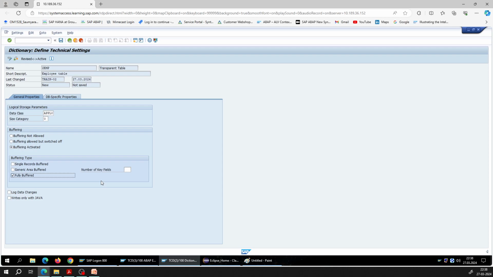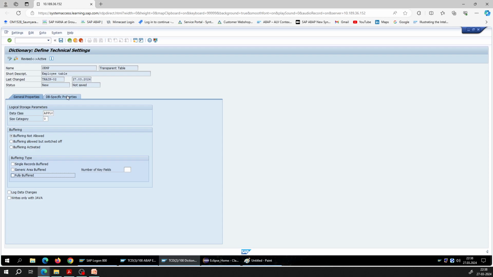Now you understand all the concepts of buffering and of data class, size, category, so you have a complete idea of what information we are maintaining in the technical settings. For our table we are selecting buffering not allowed and we are not checking any checkboxes.